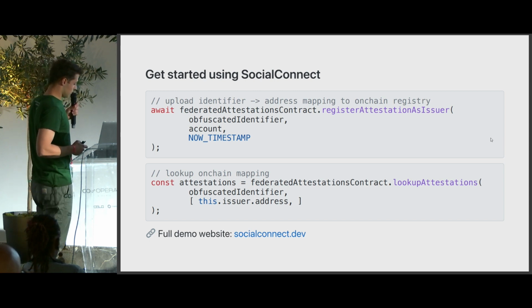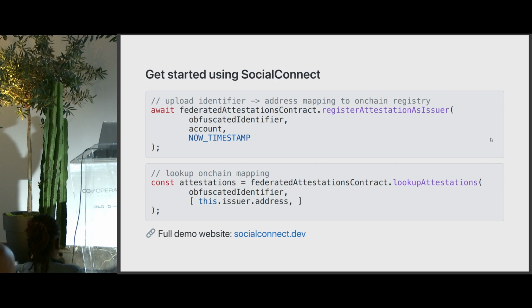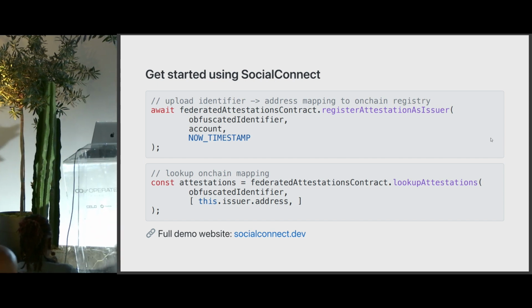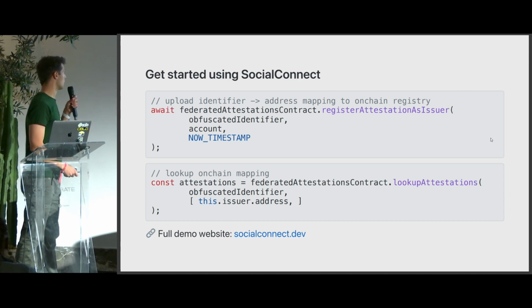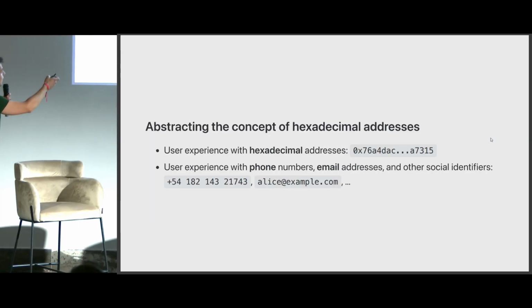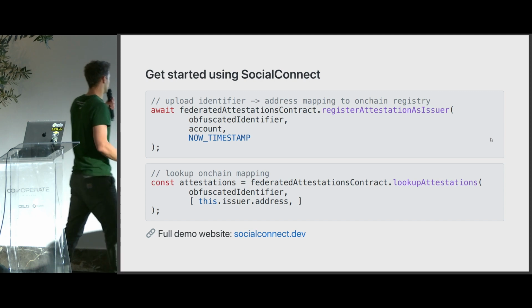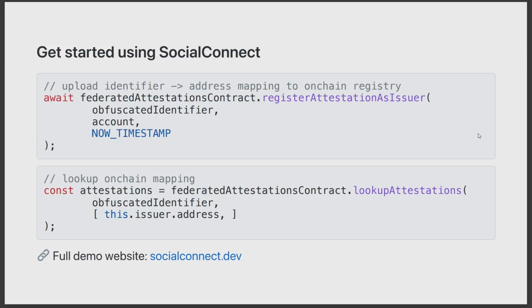So if you're a dApp developer and you want to use this feature, in a nutshell, this is simplified, you would do two things. You would register a phone number, and the way you do it is you add an obfuscated identifier, which is effectively just the hidden phone number that no one can read, and you add the account, which is the address, this hexadecimal thing. And if you want to look up a phone number, which is what you would do to make a transaction, you call this function in a smart contract, and you pass in the obfuscated identifier. So you say, hey, please give me Alex's phone number, and here is Alex's phone number in an obfuscated fashion. And the entire magic of SocialConnect is how do all participants get access to this obfuscated identifier without giving up privacy, without giving up decentralization, without giving up too much information about themselves.